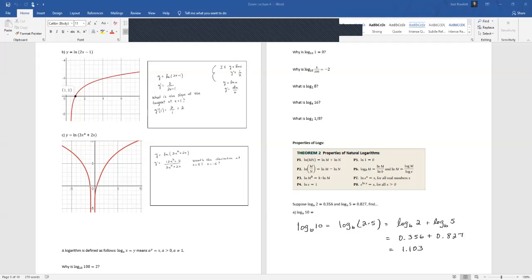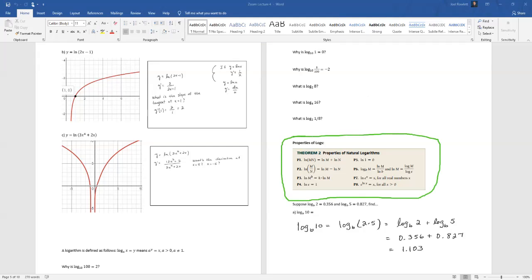I do recommend that you take some time to memorize, if possible, as much of this table as you can, or since this is an online class, at least be able to apply it at any given time. This is called the properties of natural logs, and these properties actually apply to any logs, as far as the mechanics.